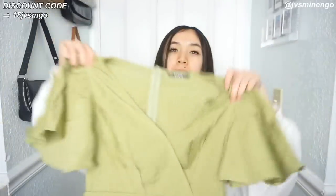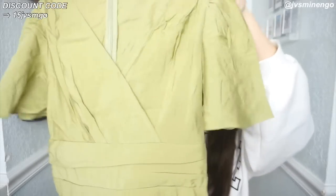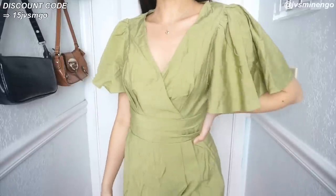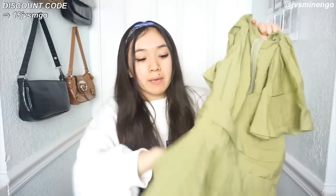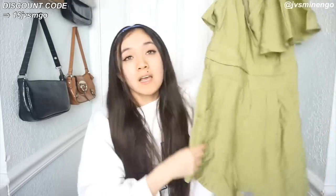The next thing I got is a romper set - I don't think I've ever got a romper from Shein before, but I'm definitely not disappointed. It's a pistachio green romper with really fluffy, flowy sleeves. I got the extra small and it's slightly too big on me again. It has a v-neck detailing and a button so your boobs won't pop out, which is nice. It has a little belt detailing and also pockets, which I found out during the try-on and was so happy about. I definitely will be wearing this on vacation.